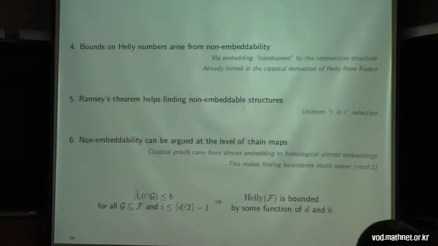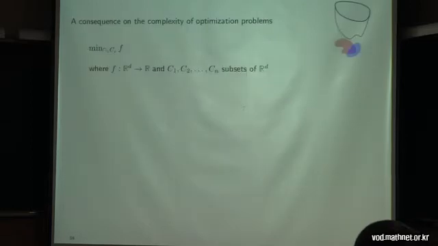So why should we care? If you're looking at this kind of problem, so you're trying to minimize a function from R^d to R over some intersection of sets. Okay, I'm not saying that the function is nice in any way. I'm not saying that the sets are nice in any way. Of course, if the function is linear and the sets are half spaces, you're doing linear programming. If the function is convex and the sets are convex, you're doing convex programming. Okay, quadratic, you're doing quadratic programming.